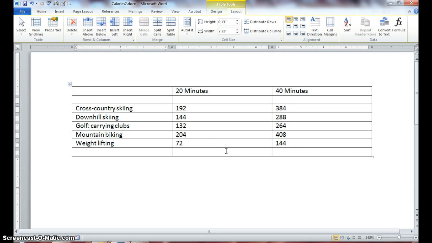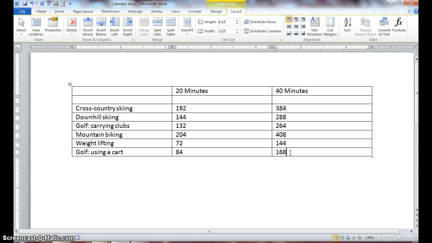So we will add the text golf using a cart, tab over, 84, tab, and 168. So we just added a row by simply tabbing at the end of our table so that we can add additional text.